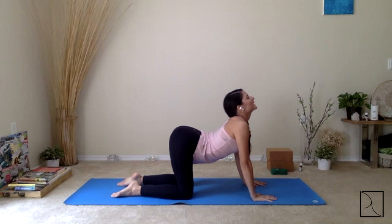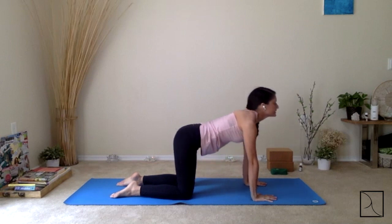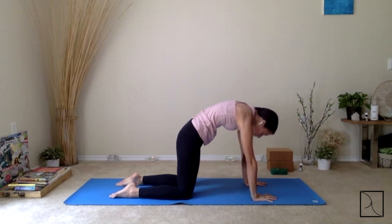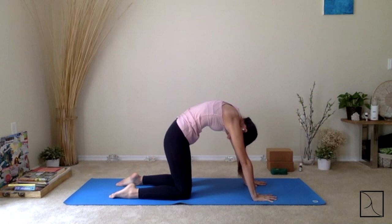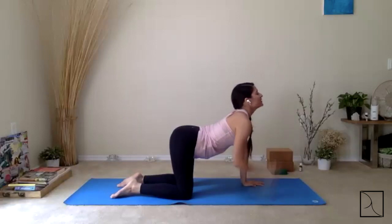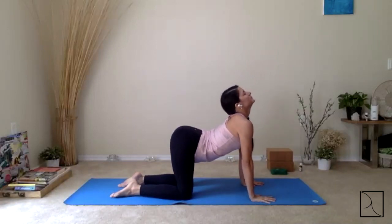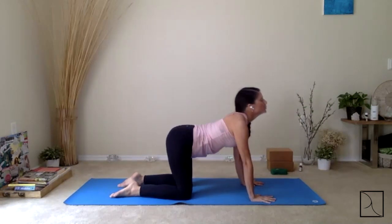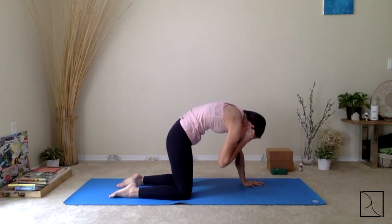So shoulders back, almost trying to kiss your hips towards the back. As you exhale, you round your back and bring the chin towards the chest. Arching your back, being gentle as you press forward, you soften and open your heart towards the front of the mat. Try to move your prana, move your breath. Exhale, it's all linked in the spine.